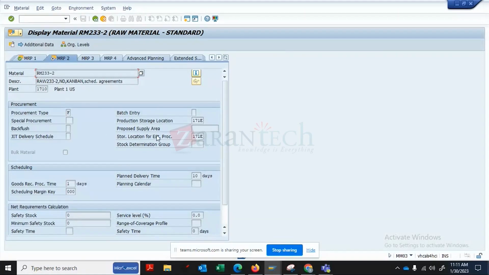But here you will not find that. It is no longer used, because in MRP Live the quota arrangement is always used. So it is not required to switch it on in the material master.